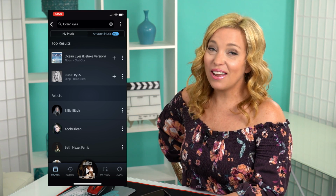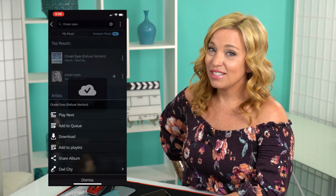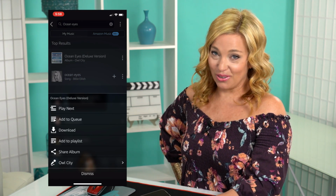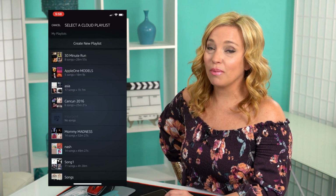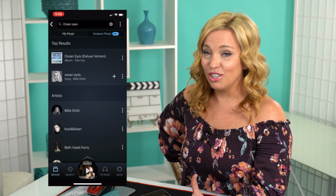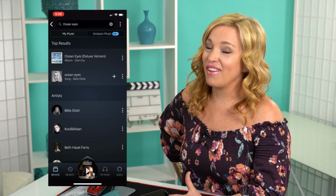Everyone has their favorite music streaming apps, so use whatever works for you in this category. But for me, being able to download unlimited music using my Amazon Prime membership for offline use is making this app a favorite for me right now. Now, considering we have some very long-haul flights in our future, I want to know that I can play some tunes while my phone is in airplane mode both on the flight and on the cruise.